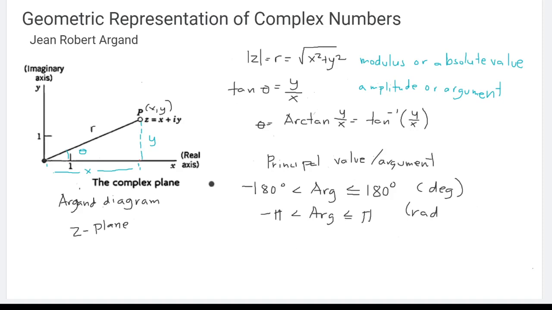Example, we get the value of 190 degrees. So if we want to convert it to principal argument, we'll just subtract 360 degrees and we get negative 170 degrees. And as we can see, this angle is within the boundary of the principal value or principal argument. So this is how we plot a point in complex number. We just get the value of x, how many units of x, then how many units of y, then that is our point z, or the point of our complex number.